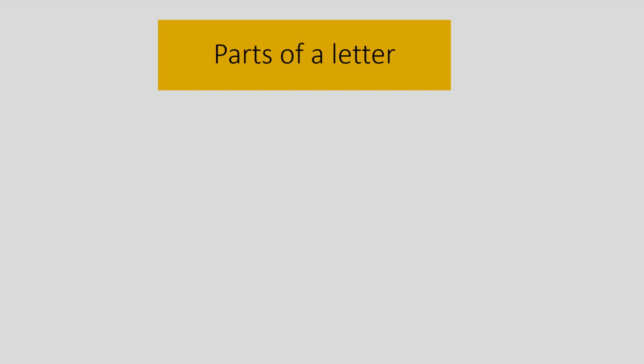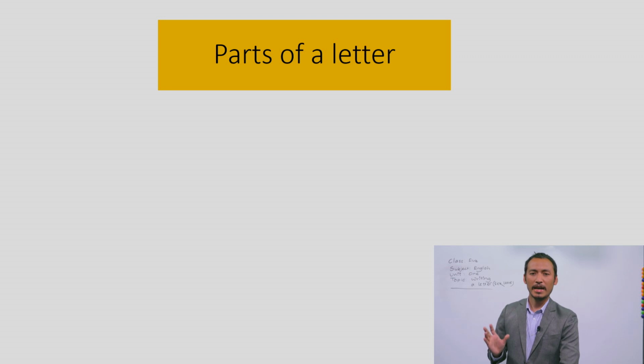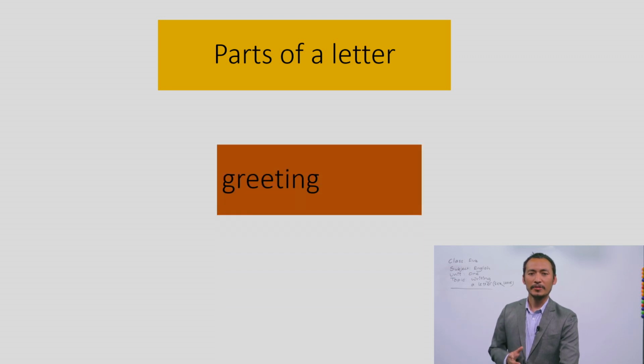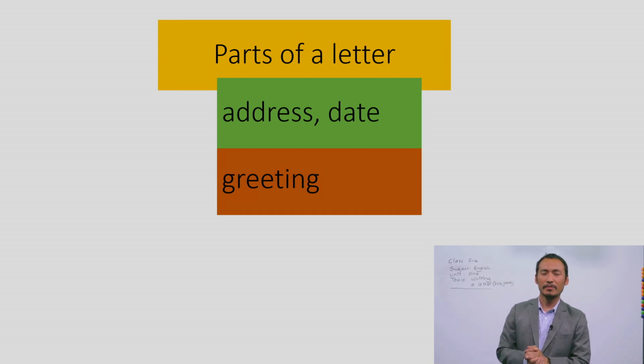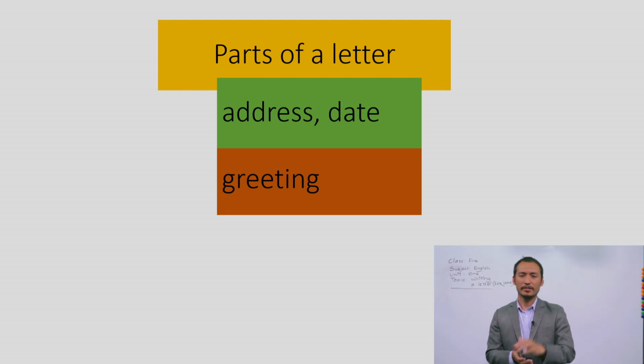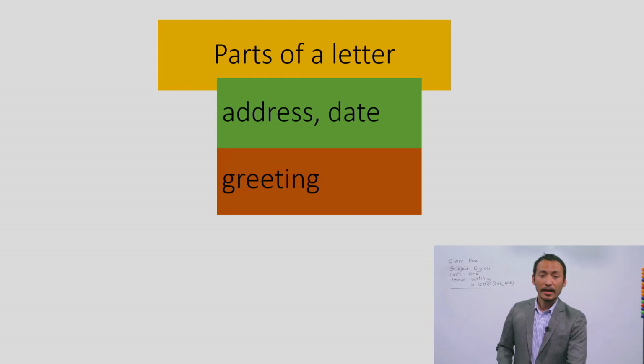First, you have to write what? Date or address. What do you think? Most of the time you get confused, right? We have to write the address, and then comes the date. What do you write first? Address, and then just below the address, you write the date. I'll explain it more clearly later, just to remind you of the points here. And then we greet the person who is getting the letter, okay?